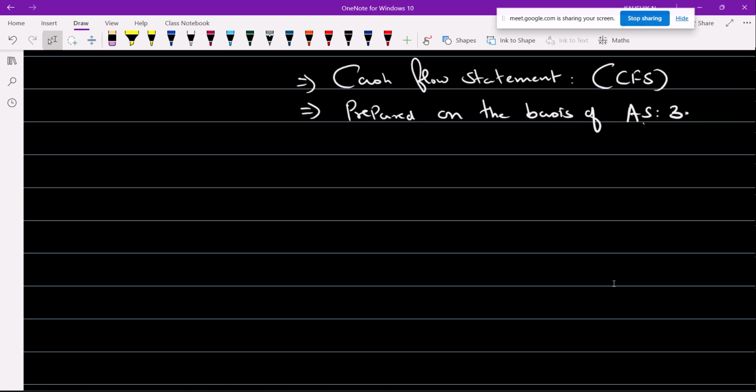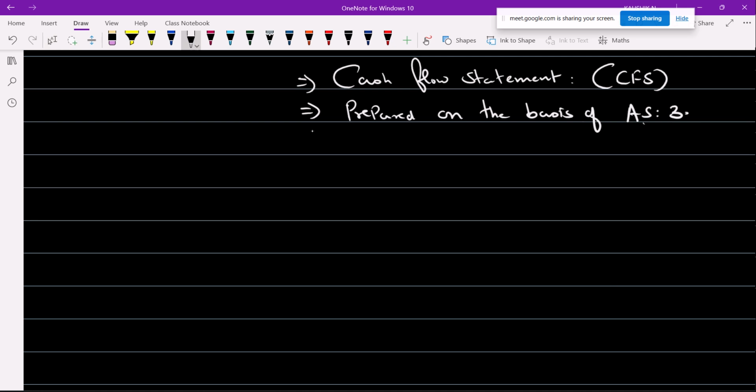I'll give you a hint. It is more than 30. Probably you try to locate it and get back. 41, sir. 41 is the current number. So the total number of accounting standards as on date is 41, but prior to that, it was 30 plus but less than 40. So try to locate that figure and then give me the answer. Here for this particular topic, we have to focus on accounting standard AS 3.